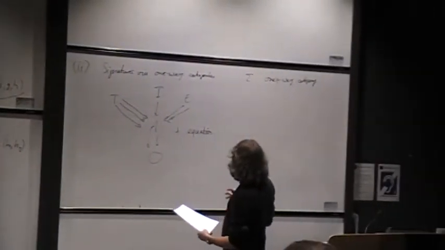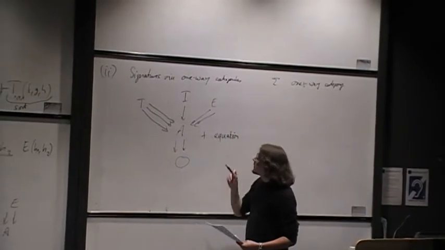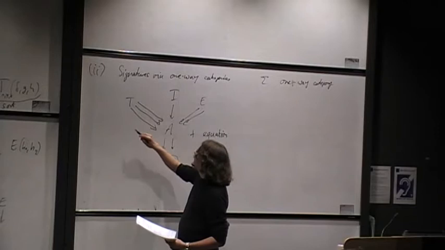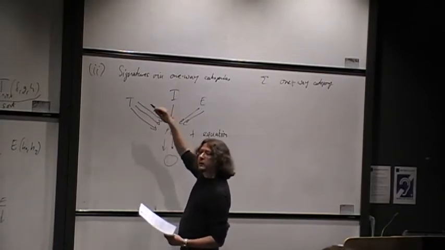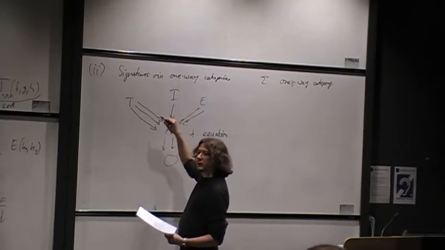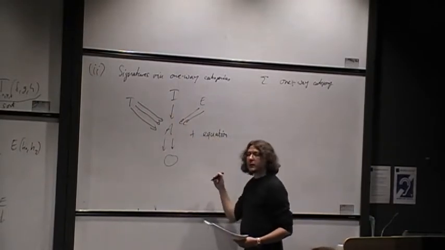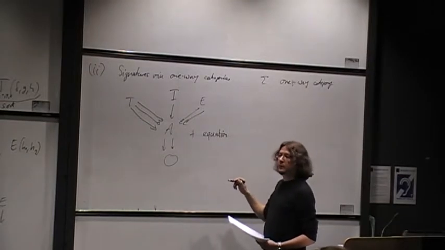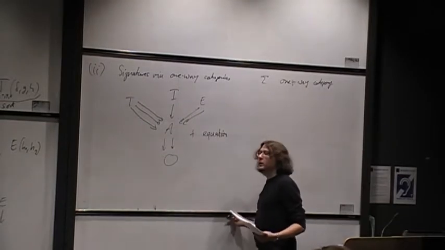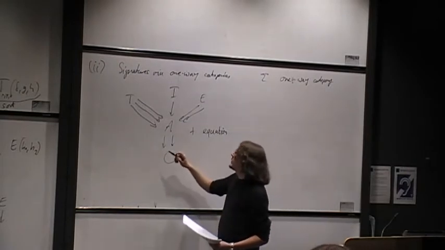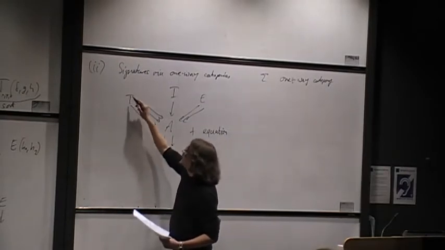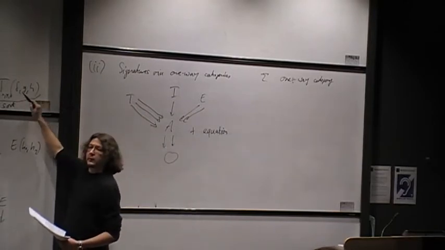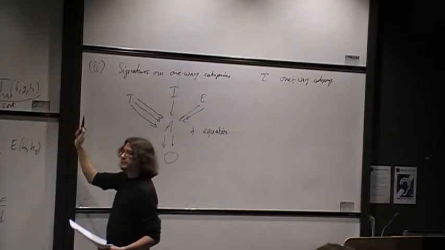So what did I want to say? I wanted to explain what a one-way category is. A one-way category satisfies two conditions. The first condition is that out of each object there's only a finite number of arrows leaving this object. The second condition is that there is no infinite chain of proper arrows in this category. The purpose of these two conditions is to ensure that any sort only depends on a finite number of inputs.